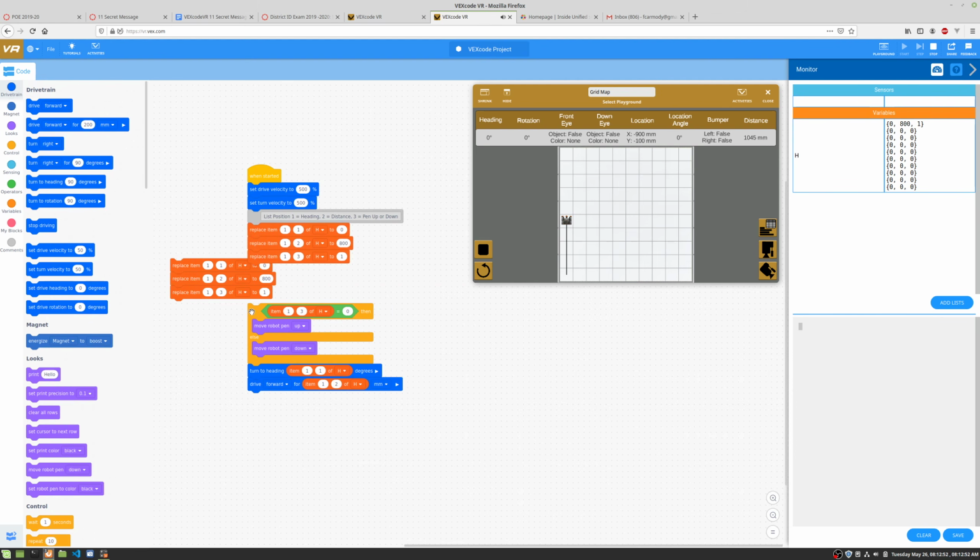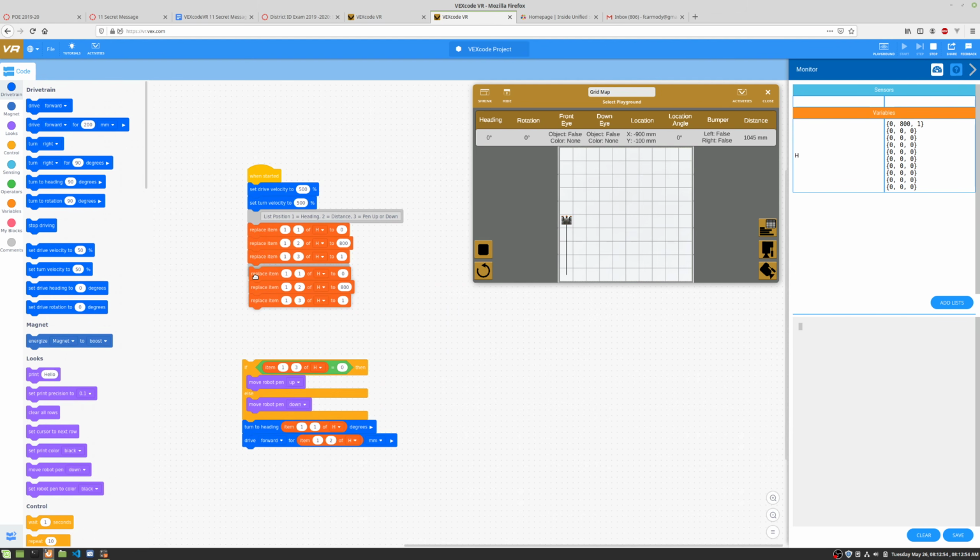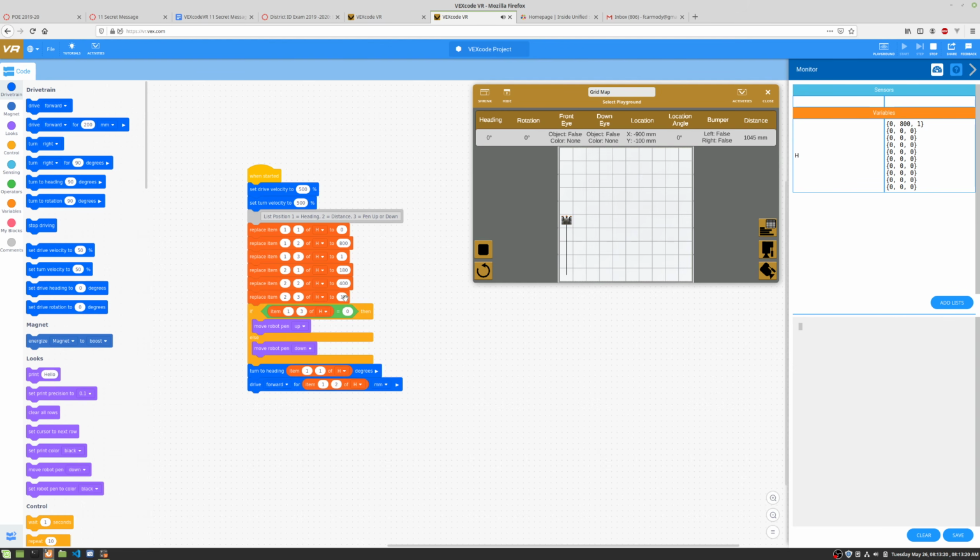Okay, so I right-clicked, I dragged the block out, I right-clicked, duplicated. And remember, this is going to be our second item, right? So our second item, basically we want to go halfway back along the line, right? Okay, so we're going to go 400, not 4,800. And we want our heading, right? Our heading is going to be 180. Okay, and we don't need our pen up, right?